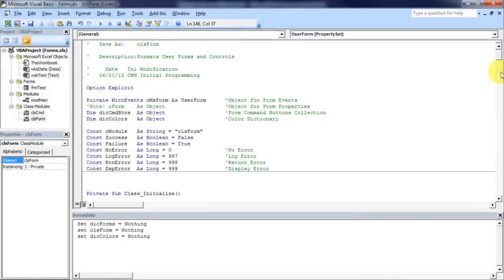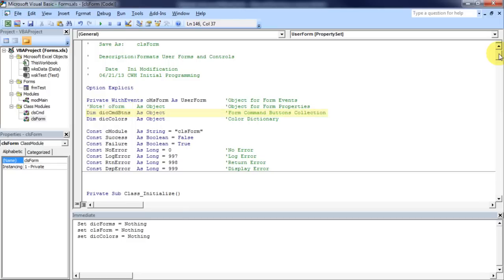The first class object handles the form events. The WithEvents keyword enables this class to respond to any events that any form can respond to. This variable handles a quirk in UserForms. UserForms in design time expose all events and properties, but in code, a UserForm data type omits several properties such as position and name. The properties are still there for the UserForm object, and we can get at them if we assign the actual user form to a generic object first. So oMS as a user form exposes events, and oForm exposes properties.